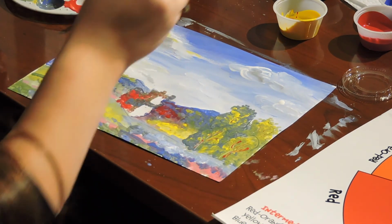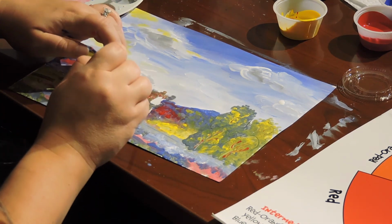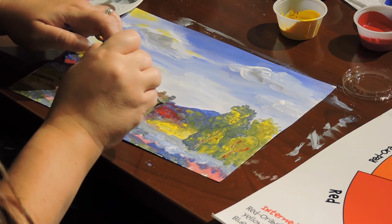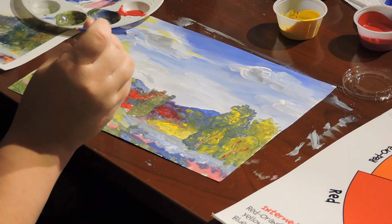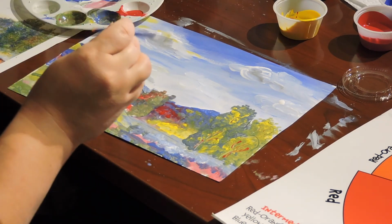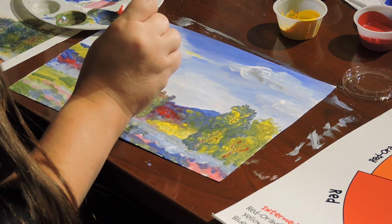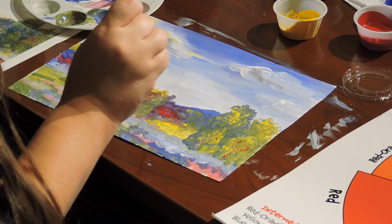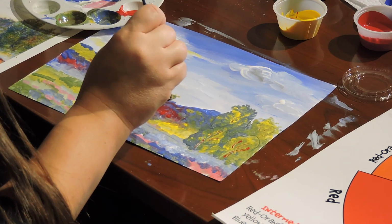There we go. And now on this tree over here, we forgot about that one. We gotta go back and add some more color in. This one, the whole thing is kind of against the mountainscape. So if you wanted to make it stand out, you just do that same thing over here, where you add a little bit of pieces with your brush, like that, just to make it stand out. Make it look more like leaves.